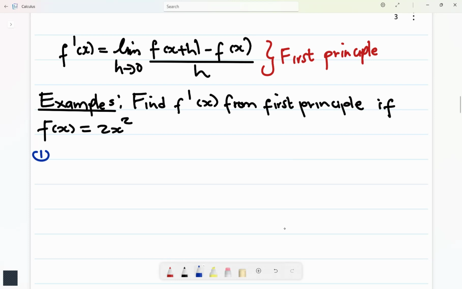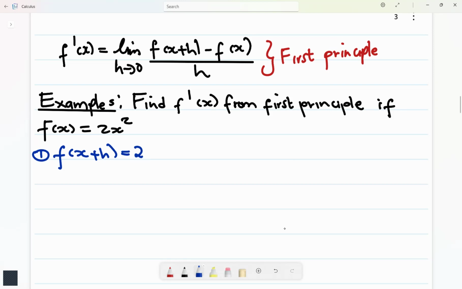The first step that I want you to do is, now you have f of x here, right? Remember your formula has f of x as well as f of x plus h, right? I want you to say, okay, I already have f of x, so how can I find f of x plus h? Now what you do here is, when you see x in f of x, you add what? h.